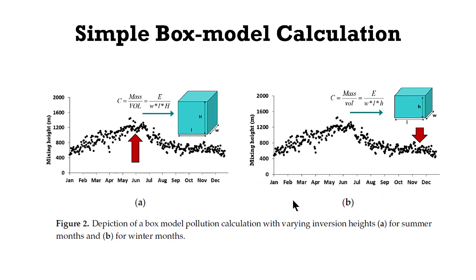Using the same definition, let us assume that our city is a box. The width and length of the city we know. The height of the city is determined by prevalent meteorology, by the term called mixing height or inversion layer. This is an invisible layer of air that momentarily blocks vertical mixing or vertical movement of pollution. In the summertime, it is very high due to hot surface temperatures, meaning more volume of air and lower pollution values. In the wintertime, it is the opposite: low mixing heights and high pollution levels.